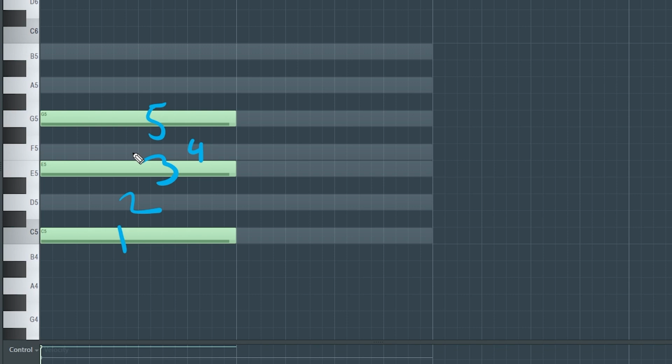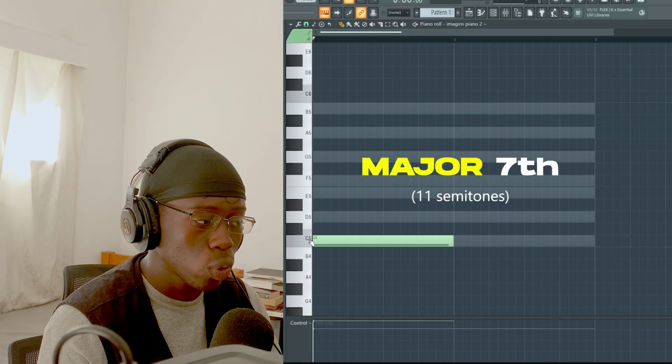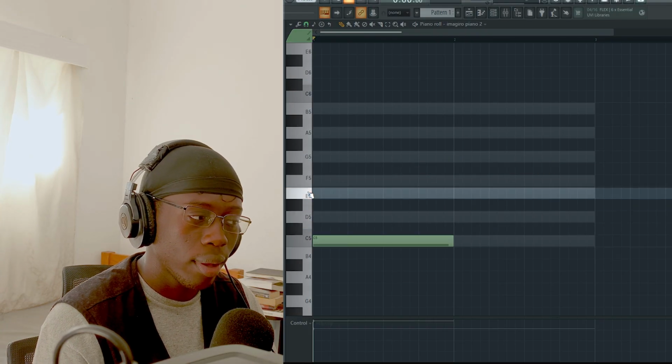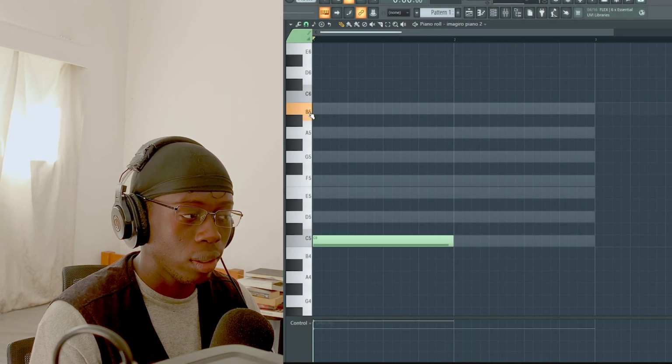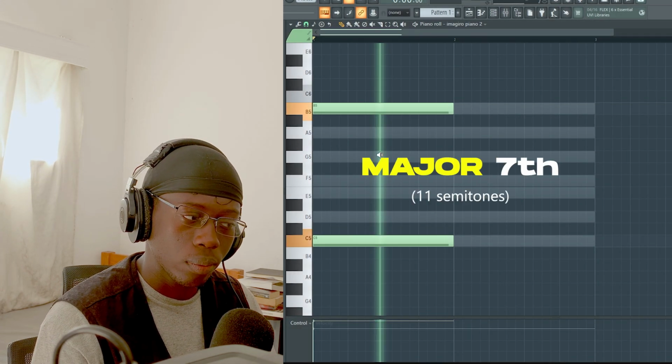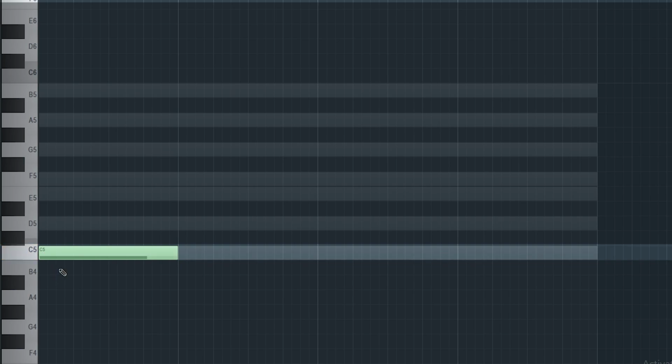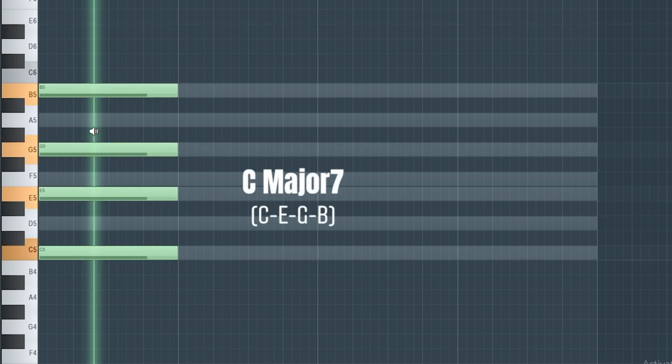And then finally, we have the major seventh. And again, we count 1, 2, 3, 4, 5, 6, 7 notes in our major scale, right there. A quicker way to build a major seventh interval is to simply go a semitone below your root. So we have C, we go to B, and then after that we move it up an octave. So this is our major seventh interval. And then if you want to get a major seventh chord, we simply add the third and the fifth. So now we have the major seventh chord.